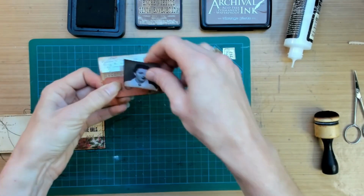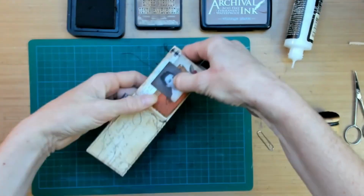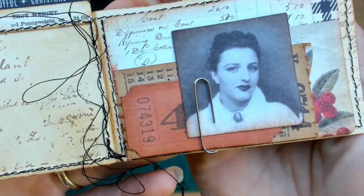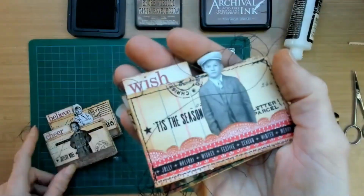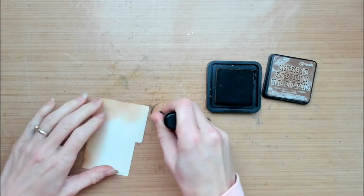For the inside of the file folder, I'm going to add some layers. I have a little journal card in the back. I have a ticket, a piece of ephemera, and the little photo on top with a paper clip. When you make multiple file folders, you will have a great filling for your journal. Let's go straight away to ephemera piece number 4.